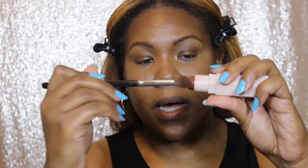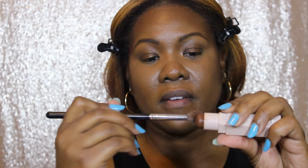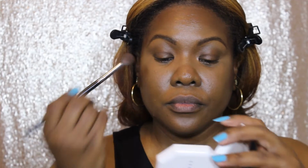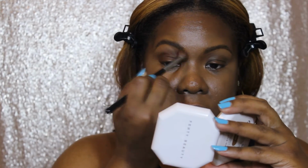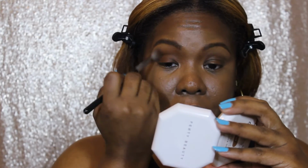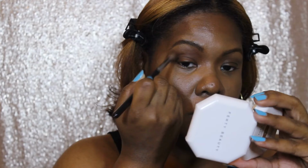MatchSix and use it on my eyes. I'm going to take a regular brush. This is a Morphe 535 brush, and I'm going to use it as my eyeshadow. This is going to add some warmth to my eye. Same thing on the other side.